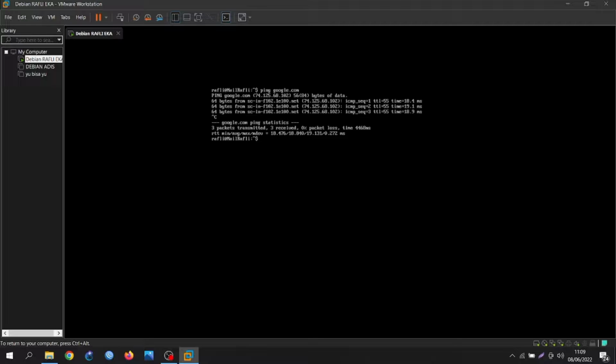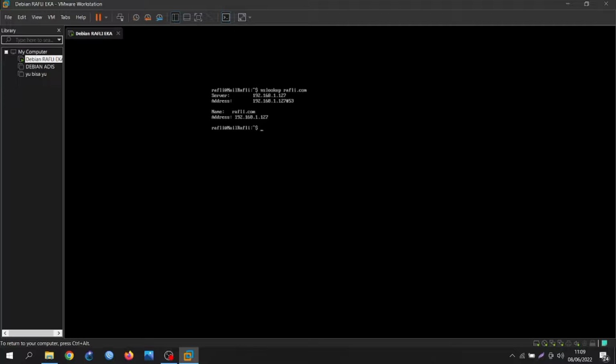For the next step, because I have to configure the DNS server, I can test with the command nslookup rafli.com, because my domain name is rafli.com.